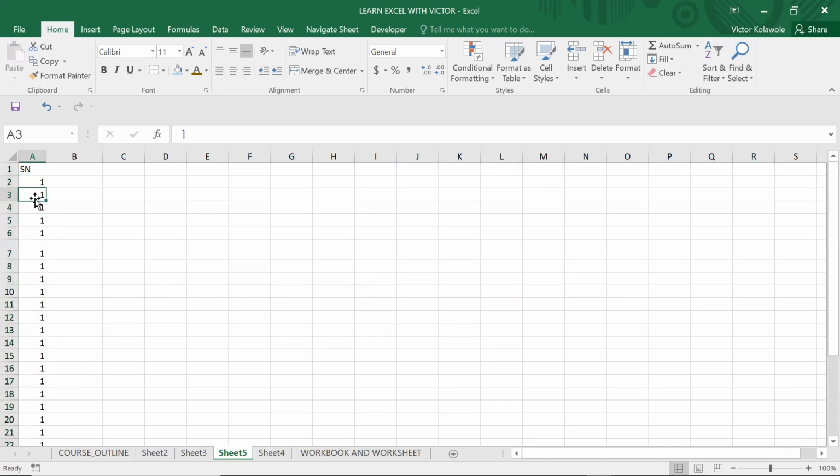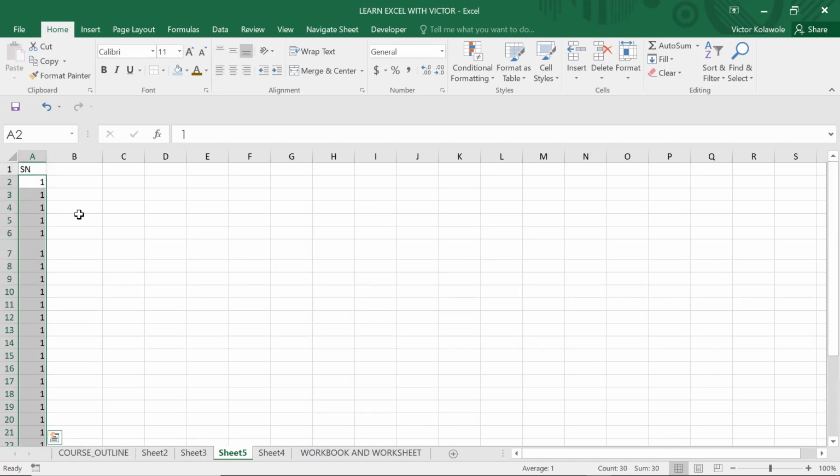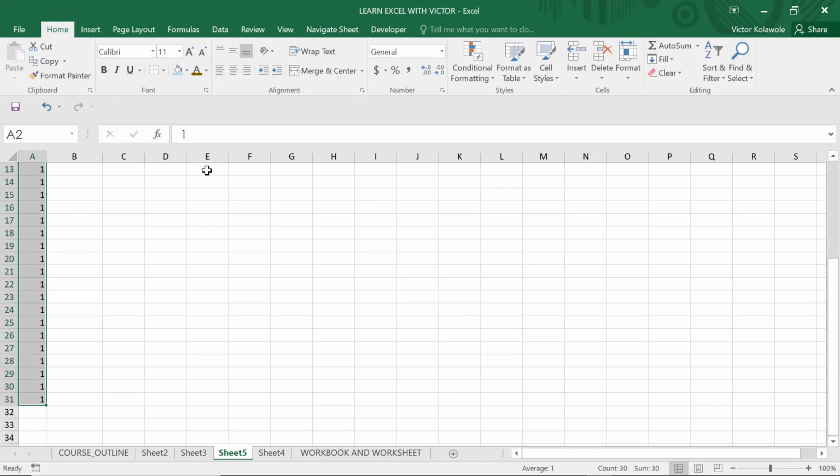Let's try here, 1 and 2. Let me put 2 here and drag down, then Ctrl D. You can see that it has duplicated the items. So that's how to perform fill in a shortcut way. Do you understand?